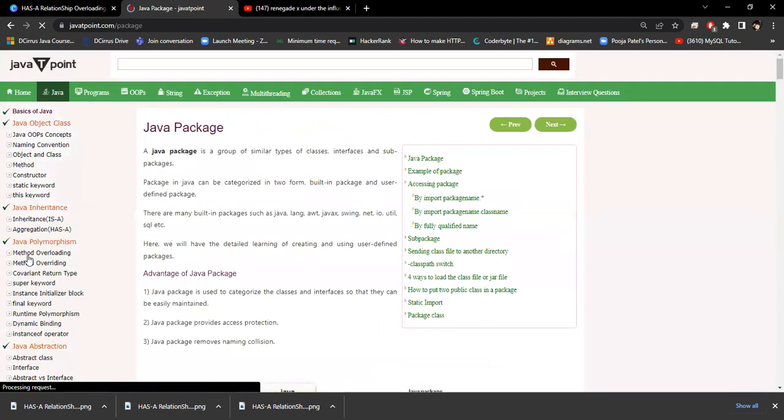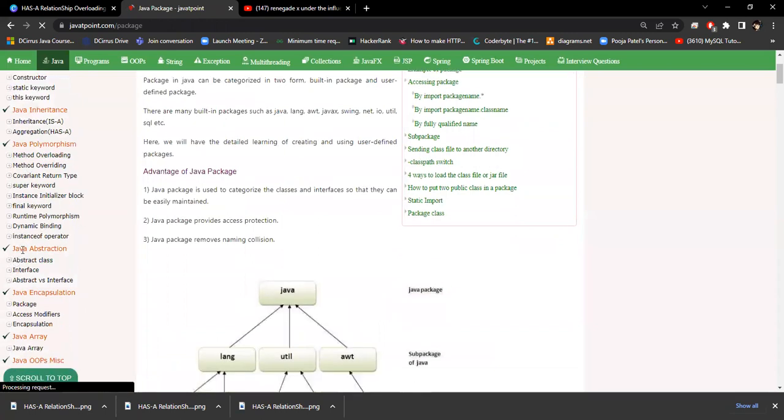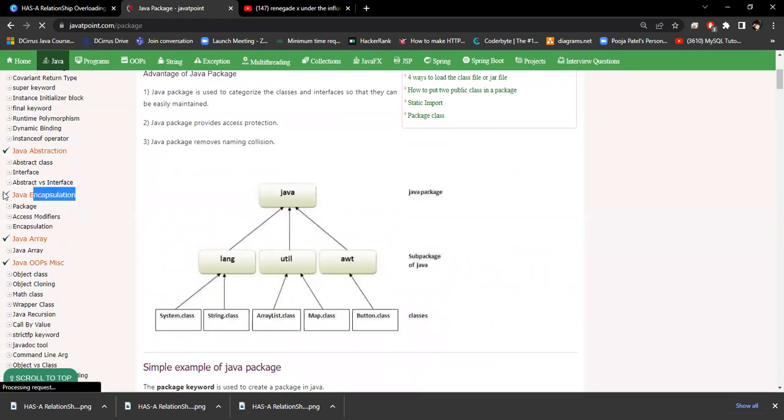Okay, great. Now let's talk about the last pillar of Java, which is encapsulation. One last question: in an interface, is it mandatory to have an abstract method, or can you just write normal methods? In interface it's up to you. Like a class, you can create an empty class, a one-method class, a two-method class. Just like that in interfaces, you create one method, two methods, three methods. It's up to you.